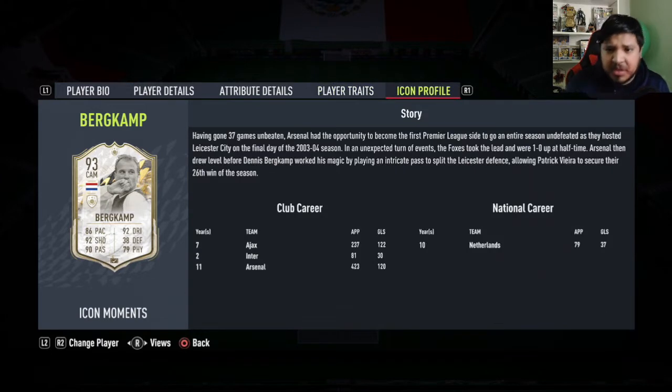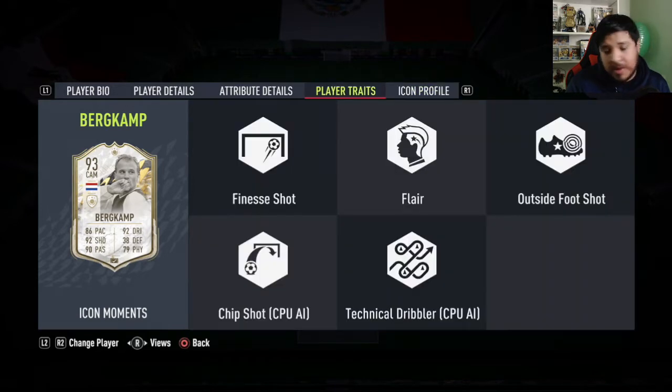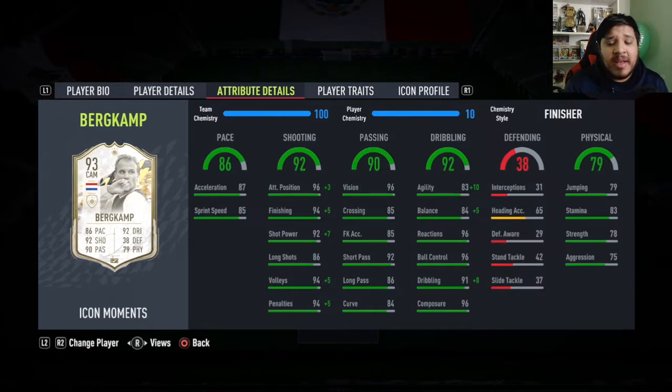There's a story. I want to start with the story today in case you want to read that. Let's just go ahead and look at his traits. I guess finesse shot, flare, and outside the foot, which is very, very good. And there are his in-games. Very good pace for a center forward cam. Shooting is tremendous. Passing is very good. Dribbling stats, with the exception of agility and balance, of course, is very, very good. Physically, pretty solid as well. He's 4-star, 5-star weak foot, 4-star skill moves, medium.